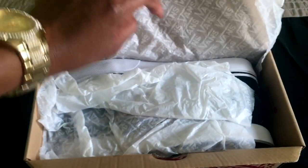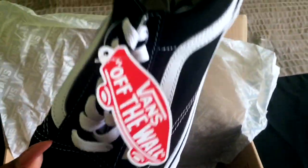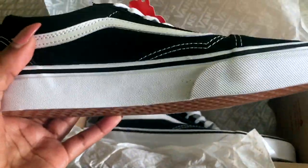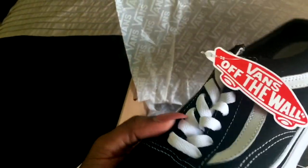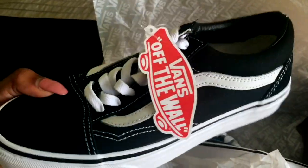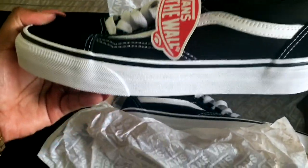So they came unlaced, as usual. You know, Vans, they all come unlaced. But the girl in the store laced one of them for me yesterday, and I laced up the other one last night. So yeah, they're pretty clean. As you can see, the soles, I got these cleaners for the soles mostly, for like $9, so that it stays white, you know, because what's the point of having these and not keeping them looking fresh? And another way to care for them is keeping them in the box. I keep all my shoes in boxes and then I just put them in my closet.